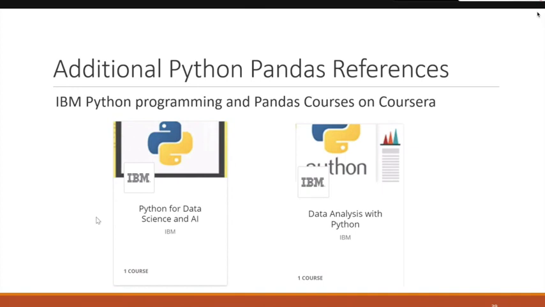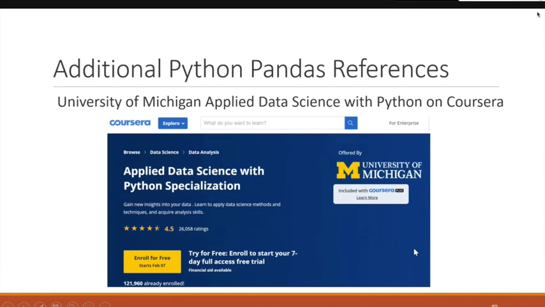And then this one is more on using the Pandas package. And also there is a specialization, a whole series of courses for using Python to do applied data science. Also on Coursera, you can search it, then you will see these 3 courses.